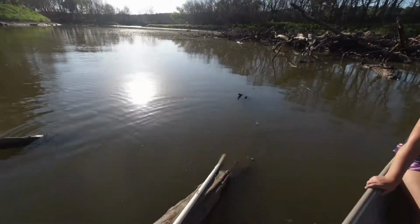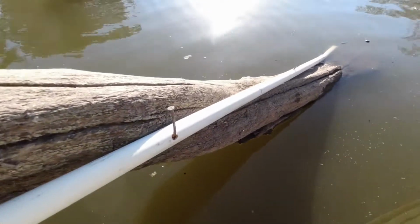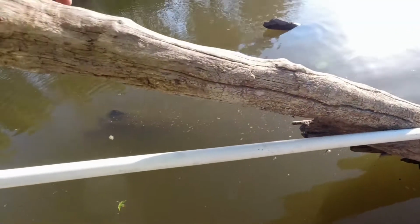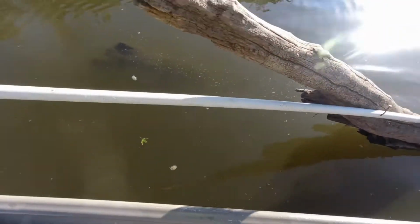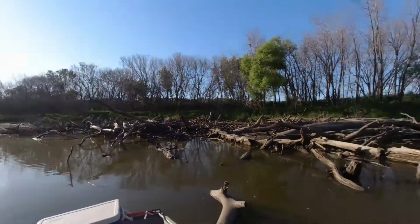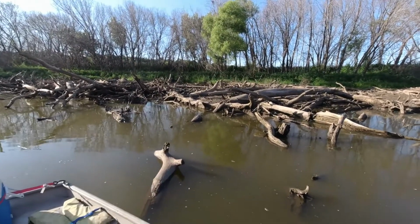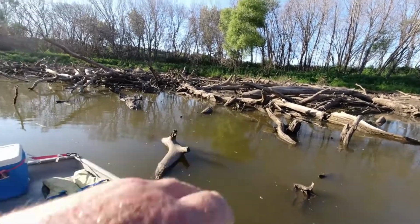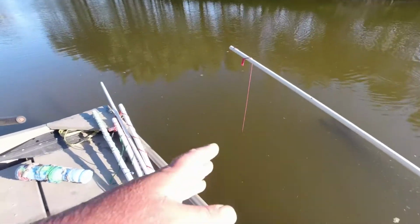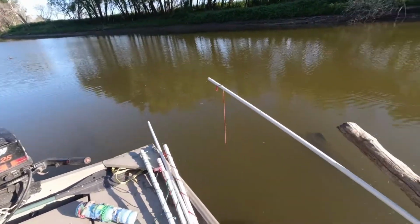Okay, here's a new technique I don't think I went over with you guys yet. That's why I drill holes in the pole periodically, so I can nail them to logs. And I could have just put a rubber band line off this and dropped it straight down. Out here on the edge of the brush jam, you can see mud silted in the brush right there, maybe. So it's pretty shallow up in there, which is fine. There's plenty of flatheads in there. But right where the boat's over, it drops off. Got about 8 foot of water here. So it goes from nothing, 2 foot, to about 8 foot in a short distance.